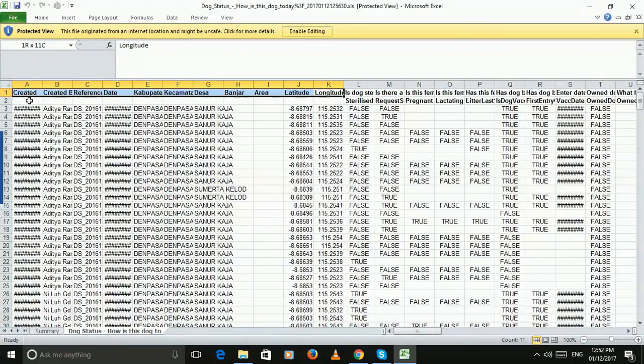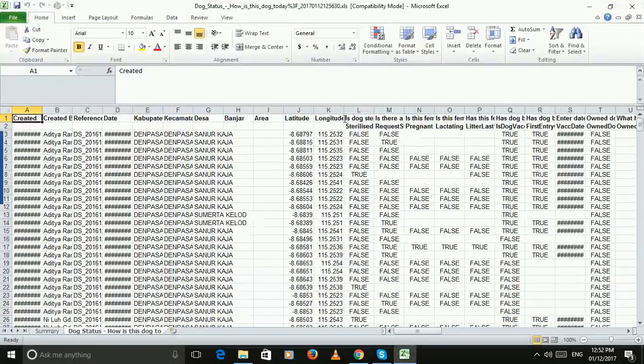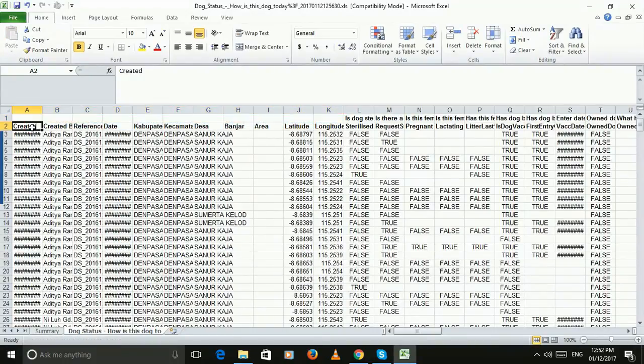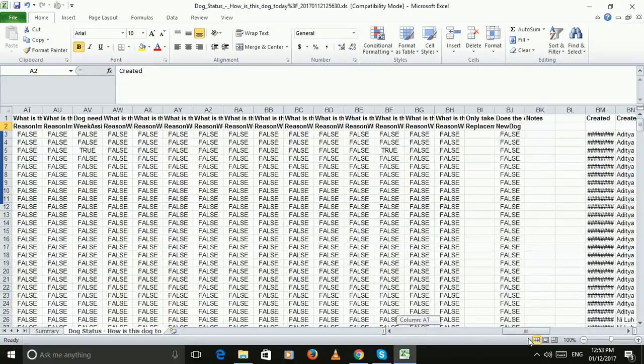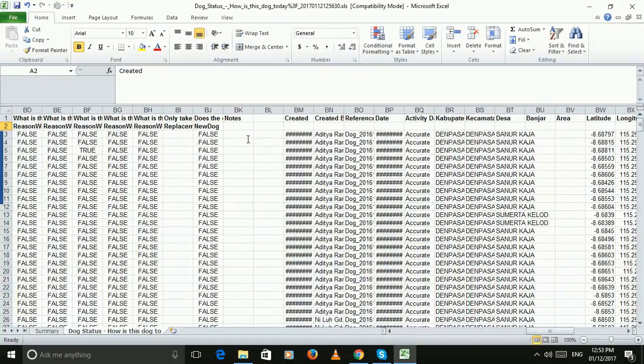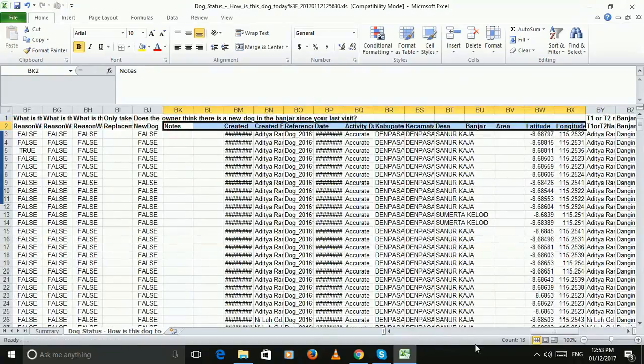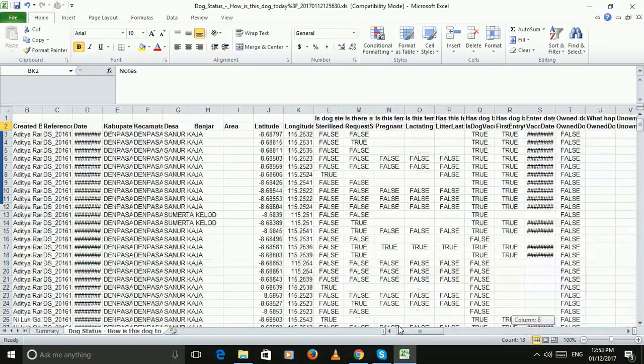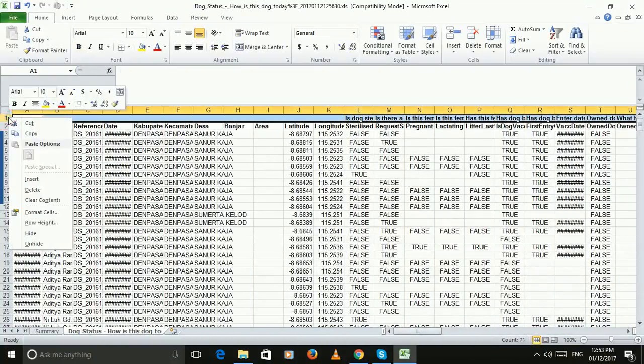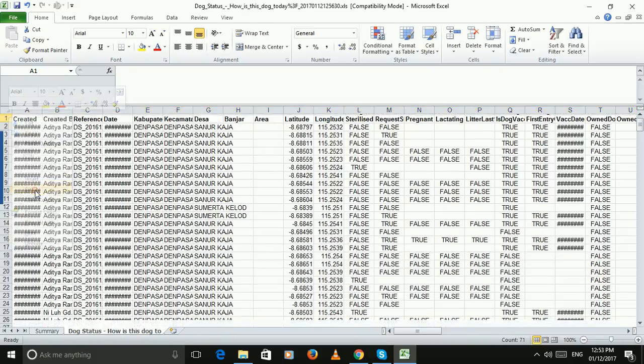But we're going to cut and enable editing. We're going to cut and paste just these column names down, because we don't have field names for those. There's a few more over here, the same for the dog log. So this one to here, cut and paste, and then we can get rid of this first heading, which holds all of the long-winded question text.